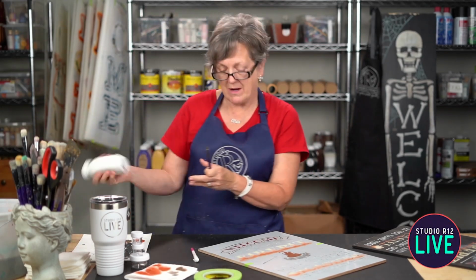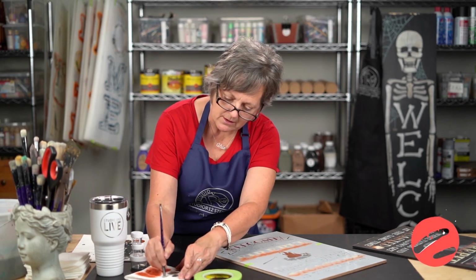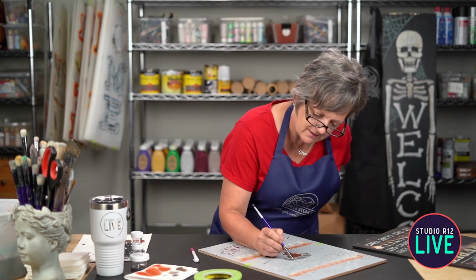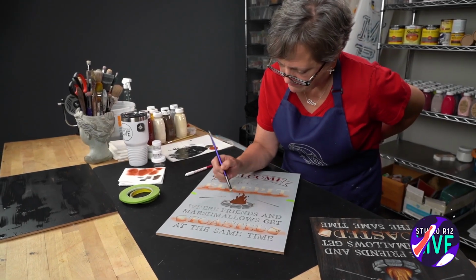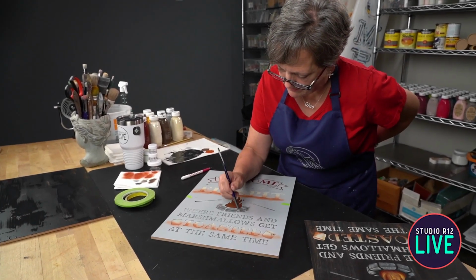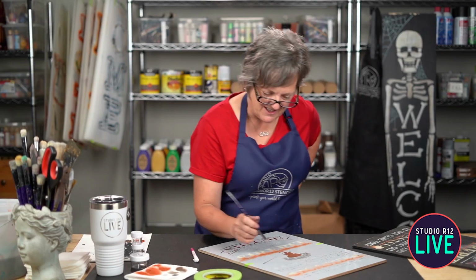This is what I'm saying when we're talking about art made easy. This is magic. Let's get out our white. If you can use it through the stencil, then it makes life so much easier. It's so great. Love it. So I'm just going to make this look gnarly. You could stipple if you wanted to make it like a rough texture kind of look. Play around with the textures.